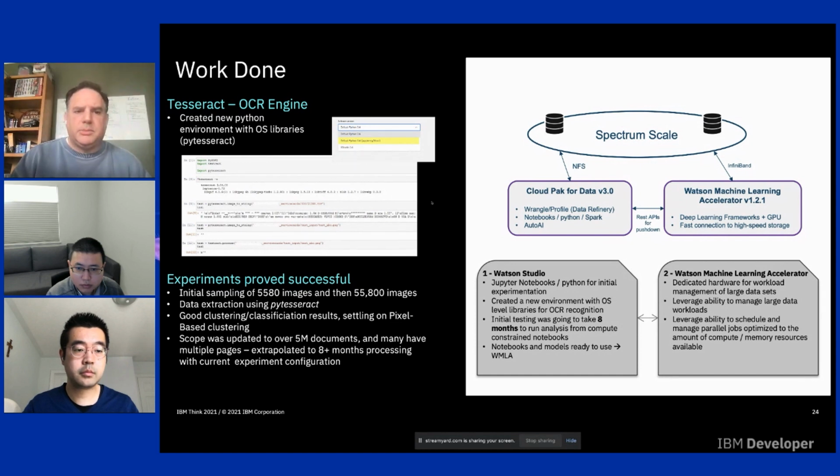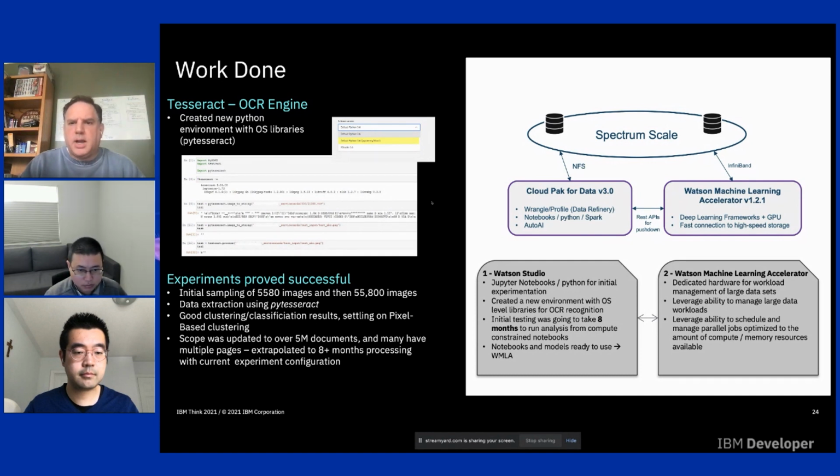So what they initially did was some experiments, right? They did some experiments around just under 6,000 images to start with, and then they did a factor of 10 on that, around 55,000 images. The goal was to extract data and location information associated with things on those forms. That way they can start clustering on form types, the type of work being done, locations, and those kinds of pieces. And they actually were very successful in being able to do that extrapolation.